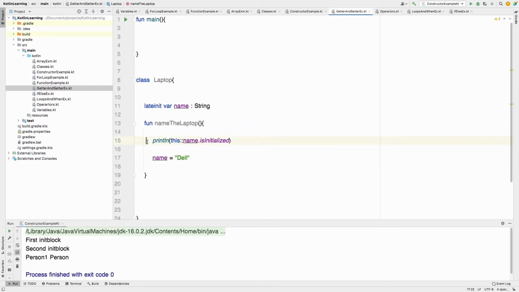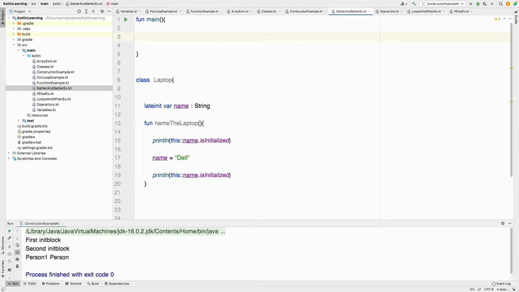Let me print it once before initializing and another time after initializing. Basically, initialization is assigning a value to the variable.